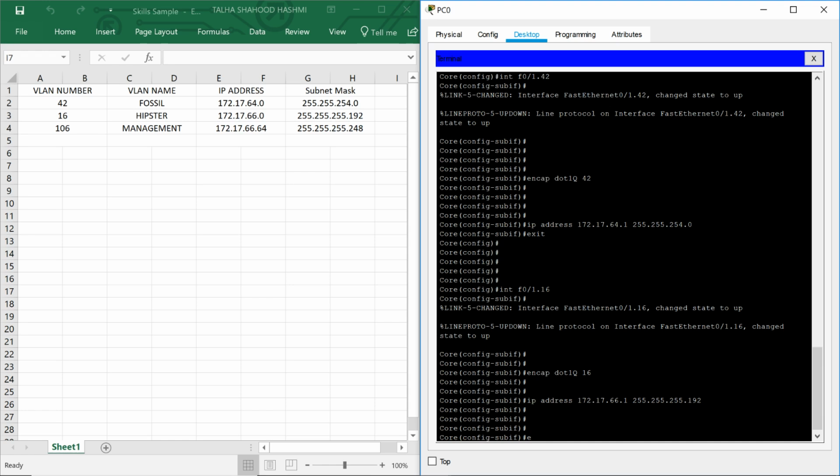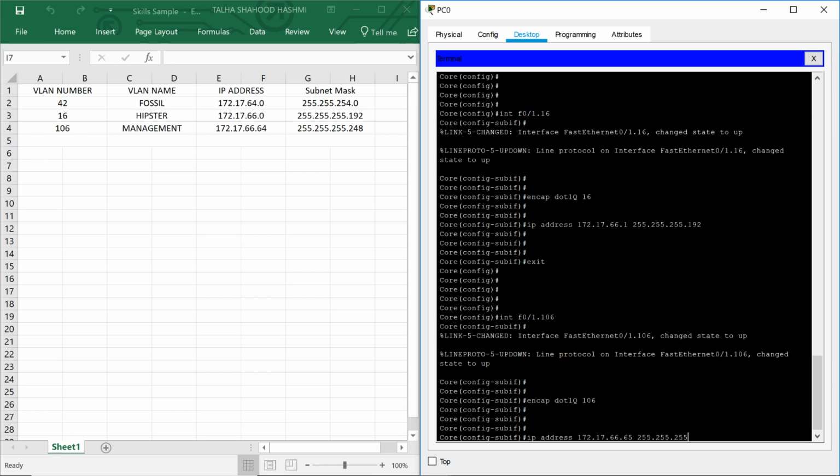So encapsulate dot1q 106, IP address 172.17.66.65, subnet mask 255.255.255.248. And we're done with our configuration.